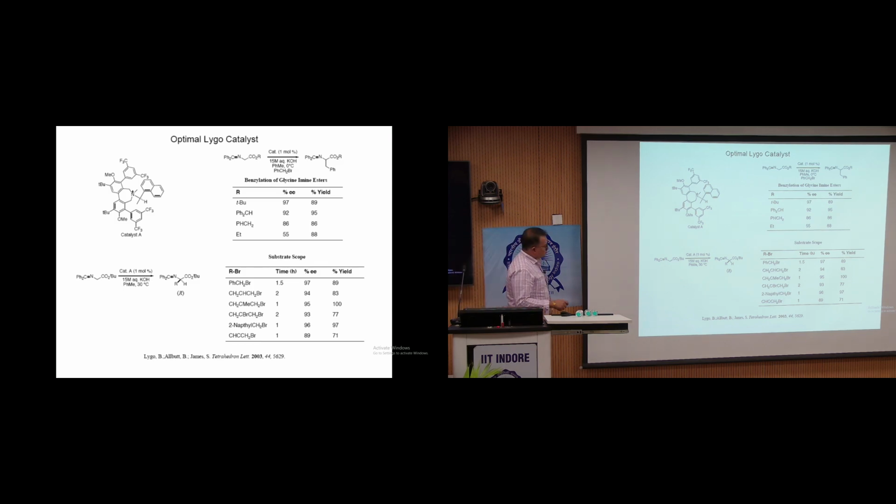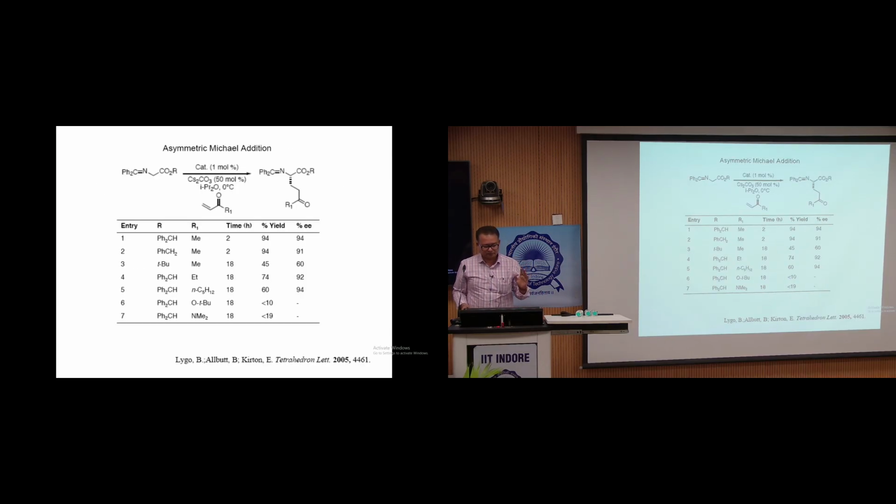Again, if you just change the alkyl halides, for example, benzyl bromide, 2-naphthyl bromide and many others, looking at times, enantiomer selectivity and yields, you see that it comes to 71%, whereas in this case it's 100%. So in tabulation of reactions in organocatalysis like this, we don't have a pattern. You cannot expect a very dedicated pattern as we talk about steric hindrance in our classical chemistry. We cannot explain in that way in organocatalytic approaches, particularly when we talk about this type of very old catalysts.